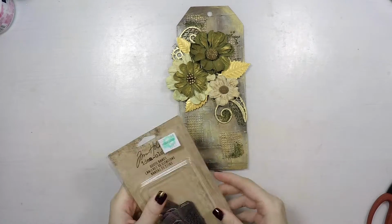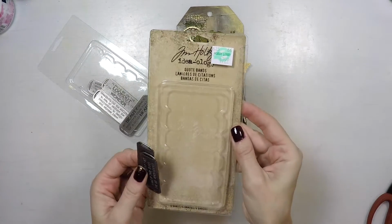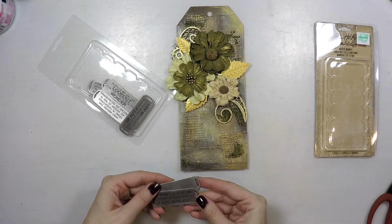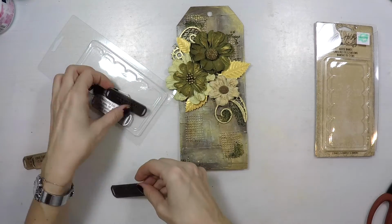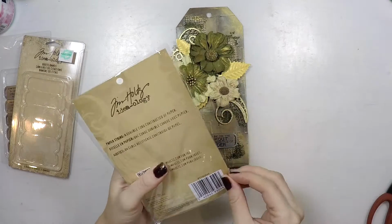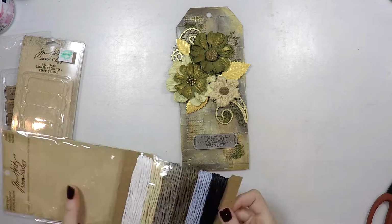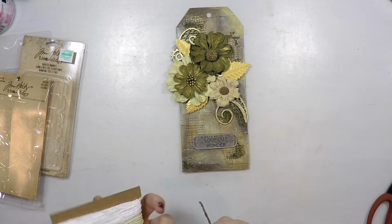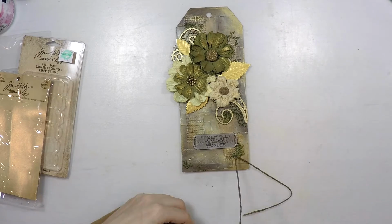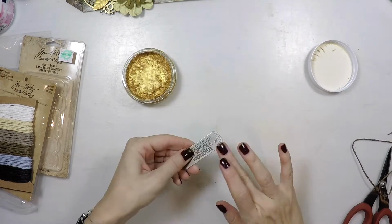And now it's time to think about the sentiment. I have these metal sentiments from Tim Holtz Ideology collection. So I chose one of them and I'm going to stick it with a string on this tag. Again, I'm using a string from Tim Holtz Ideology collection. It's a very dark green, so again it goes with the colors of the tag.